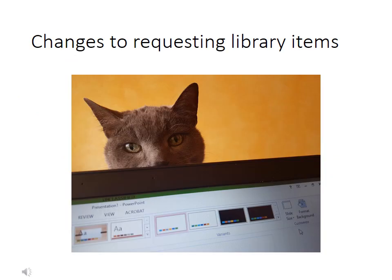Each of the libraries has a slightly different way of having you request items, but there are some things in common. Right now we're offering the ability to make manual requests for items. What does that mean? You can follow your local library's instructions for requesting items that are currently on its shelves. That involves searching the library catalog for items that are currently checked in and available, then contacting your local library to pull the items off their shelves for you to come in and pick up.